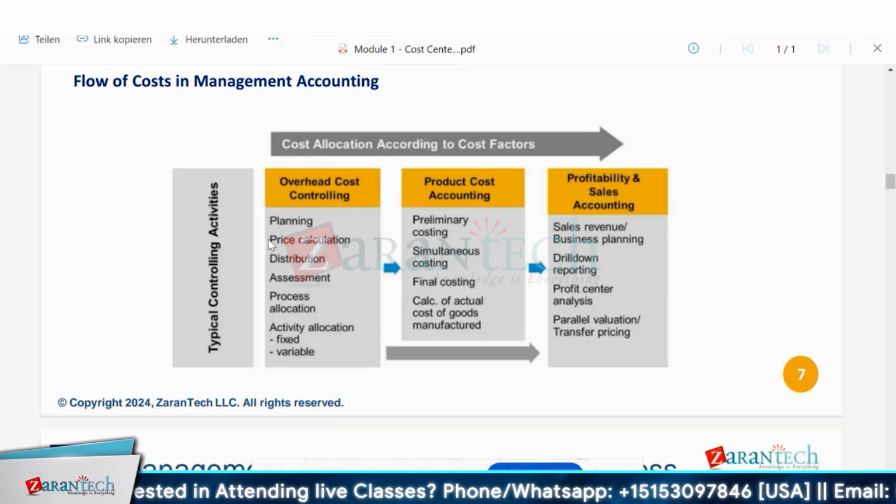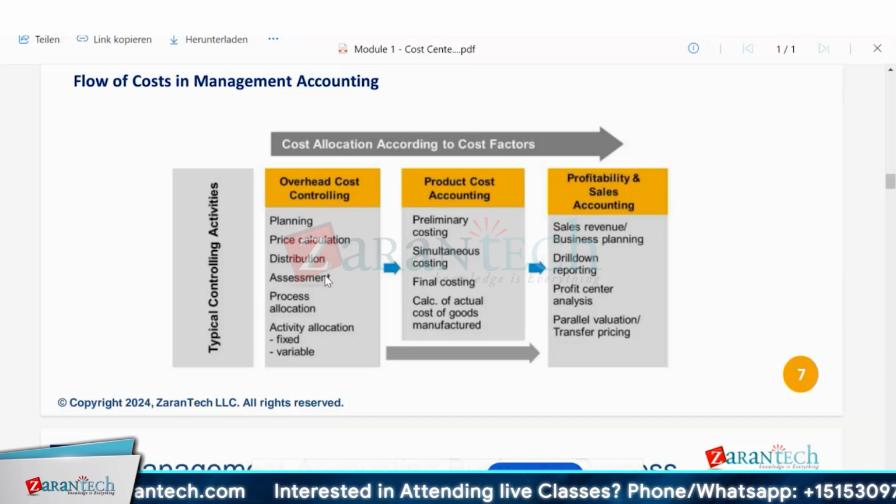In any organization, machine and labor are common. So what is your labor per hour rate? When I say labor, I mean the people who work directly in the manufacturing process. That is about price calculations. We will still discuss this concept during product costing. This is the integration between product costing and cost center accounting: the price calculations we do in cost center accounting, but we use them in product costing.